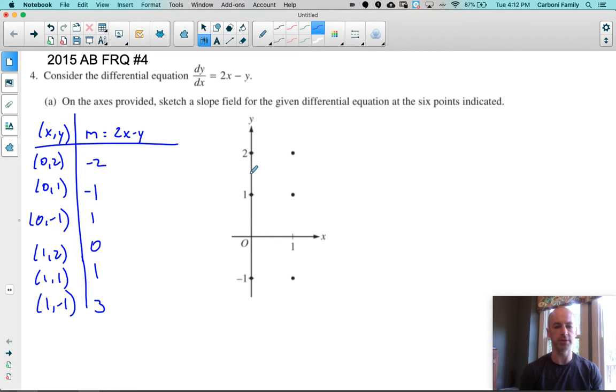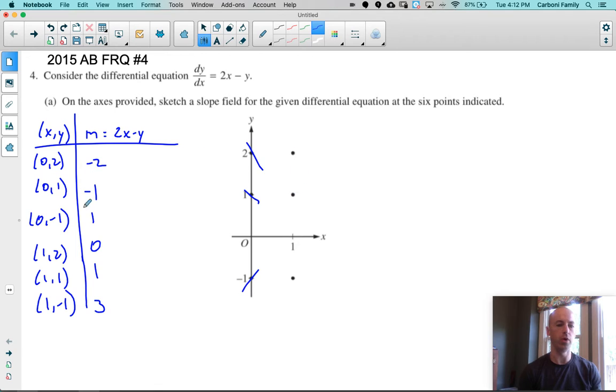So at 0, 2, I'm going to sketch negative 2. And the way I do that is I visualize a place I'm definitely going to hit that point. And if I have a slope of negative 2, I'm going to visualize myself connecting it to this point. Now, I'm obviously not going to go all the way down to there, but I want to pretend I'm going to do that and just draw a little piece of a line as if I'm going to connect those. So stick with blue. So there's a negative 2, and then a slope of negative 1. I'm going to connect this point to this point right here. And so negative 1. And then I have a positive 1 right here. So again, I'm going to visualize myself connecting this point at 0, negative 1 to 1, 0.